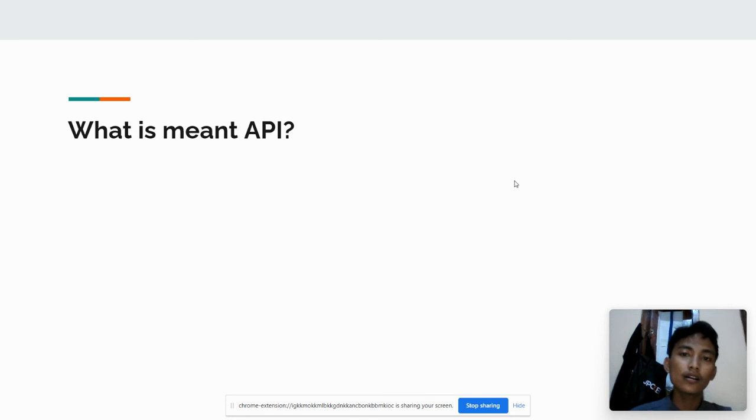So the solution is to use a REST API. A REST API is the bridge between the database and the web application.